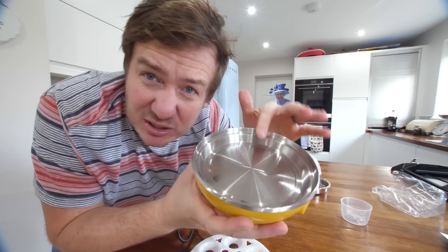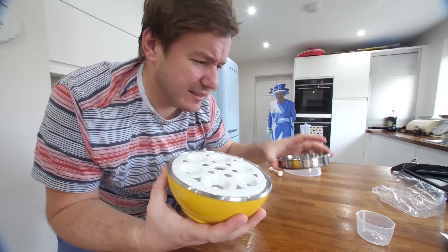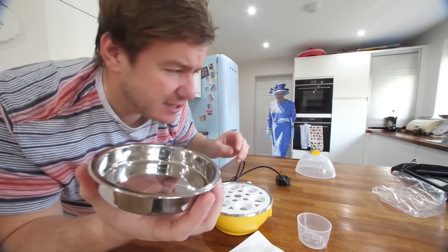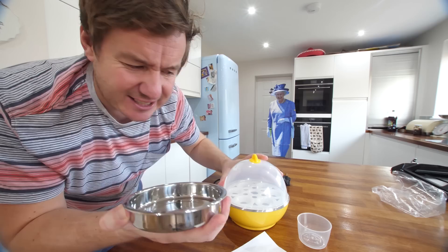So first up - need to boil lots of eggs rapidly, soft, medium or hard? There is a gadget for that. This is the egg boiler. I've had this so long, it was delivered to my old address which I've ripped off for your peace of mind. Six eggs in one go. I think the water gets poured in from this, we then sit the eggs in, and I genuinely don't know what that other piece is for - there are no instructions for it.